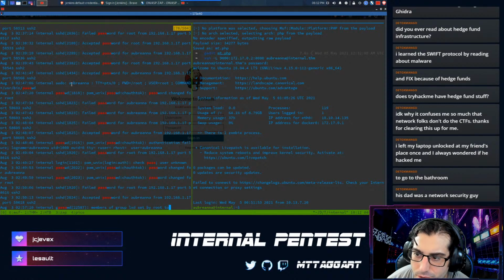Internal sudo. Change password for root. Failed password for root.